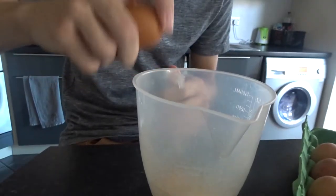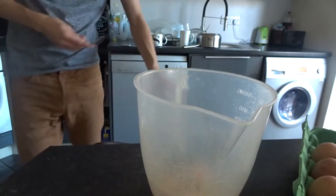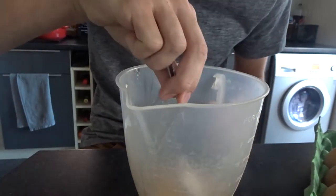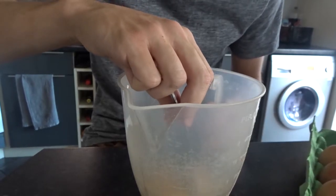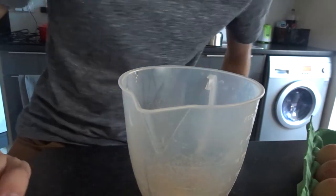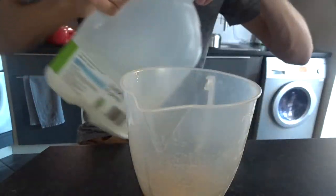So, three eggs — one, two, three. Now I've actually got a little bit of shell. What I was supposed to have was three eggs and four egg whites, and I know how to separate them, but I don't know what to do with the yolk afterwards. So I didn't do that. If in future I find out what to do with the egg yolks, I will do it, but at the moment I do not know. So I'm not going to do it.